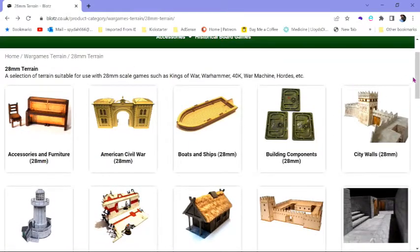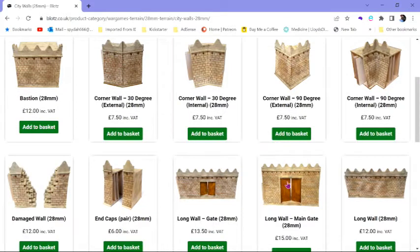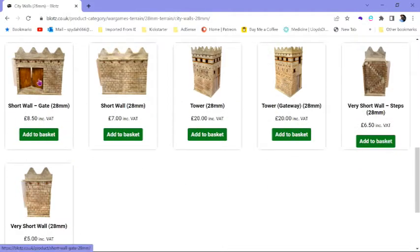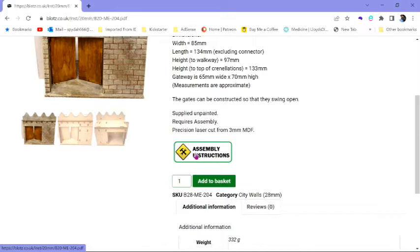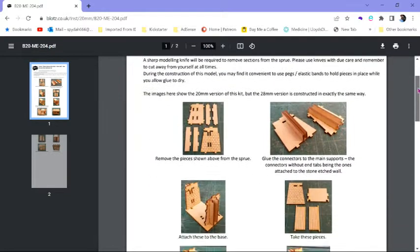So, what I was saying earlier in earlier videos about there not being much choice, I think I might be wrong. Anyway, what we're doing is the long wall main gate, is it? Short straight gate is the one we're looking at. Okay, so that's the one we want, short wall gate. That looks like it, but I'm assuming it's that. It does look remarkably the same. So we'll click on that, go down, and we have assembly instructions. Okay, so I'll come back to this during the course of the video.